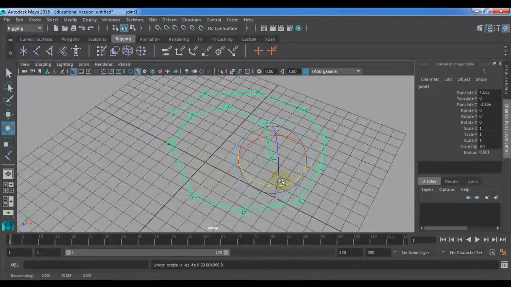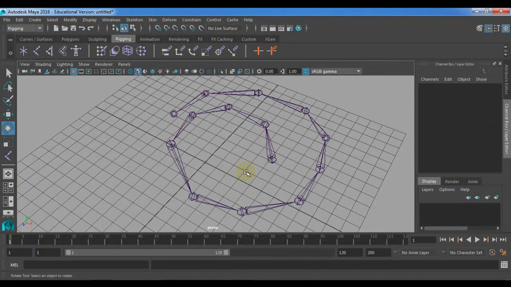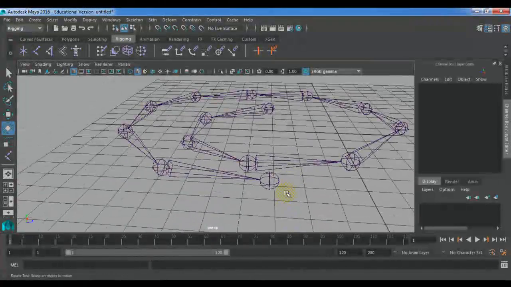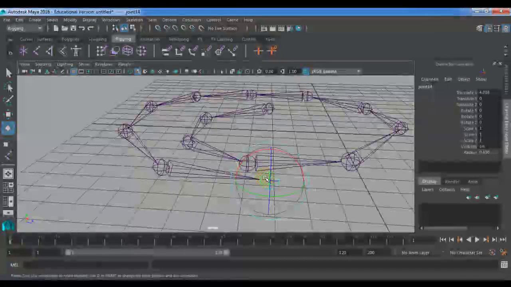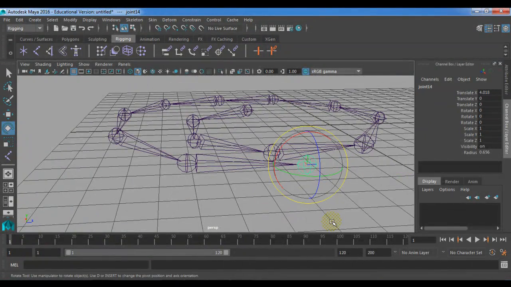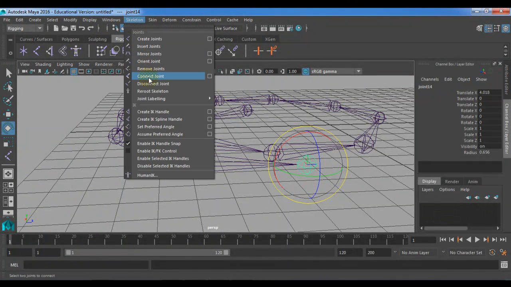So it is the main bone, and the main bone in the joint chain is called the root bone. Now if you want to change the root bone in the existing joint chain at any point of time, suppose you want to make this joint a root bone, then you will have to select that joint, go to skeleton and choose this option called reroute skeleton.